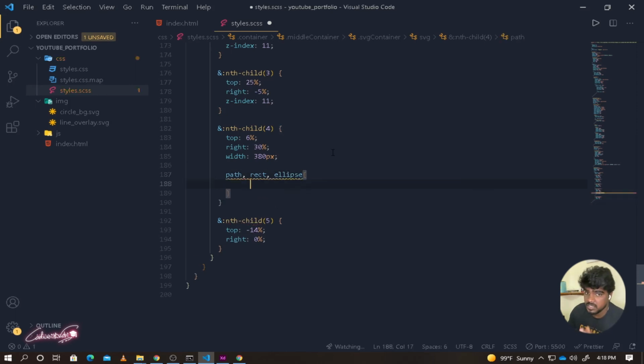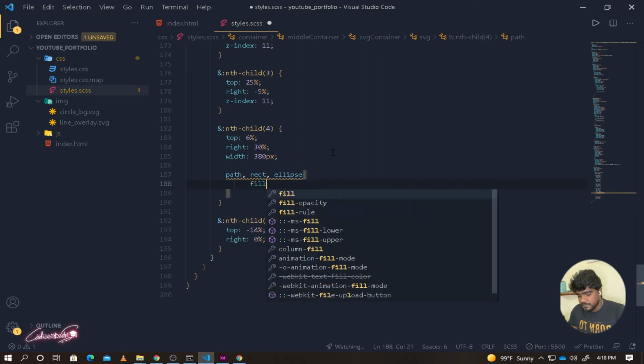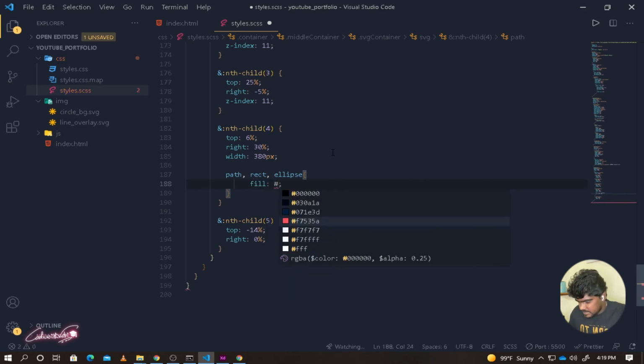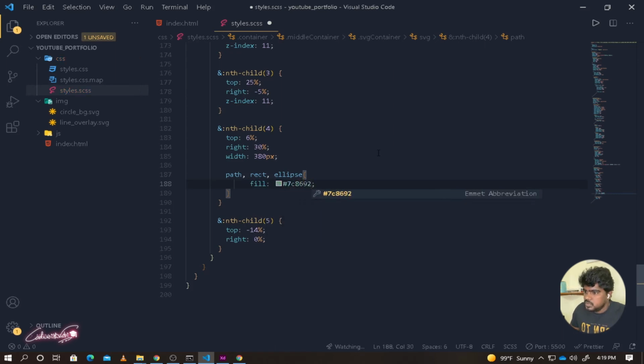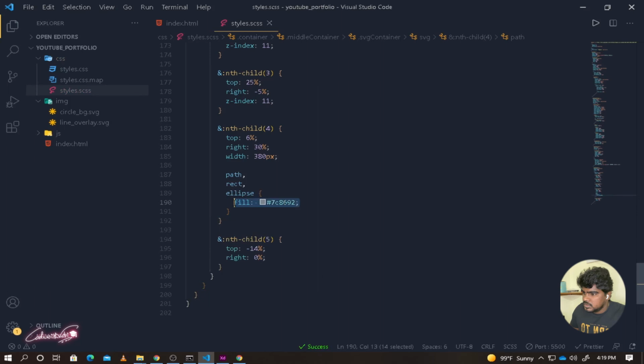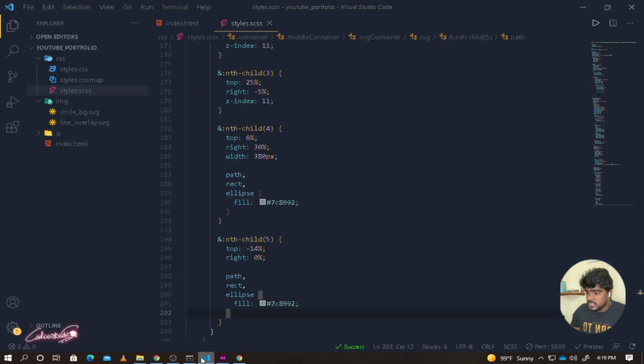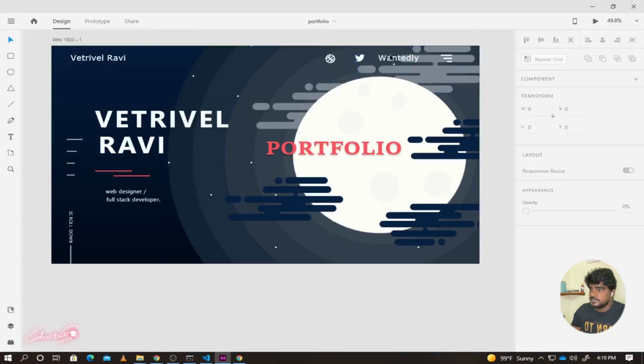Here we can't change it like background or color because it's an SVG. You need to use the fill color. So fill, the color should be #7C8692. Copy this and paste it in the fifth SVG element also. Now you can see that we're having two different colors and it's perfectly sitting just like in your design.